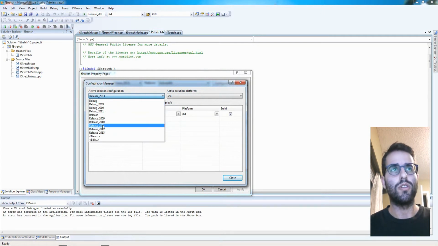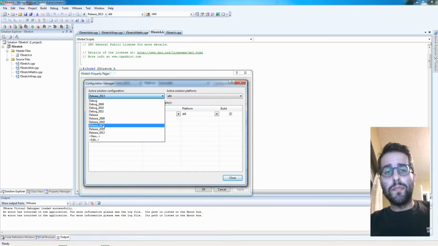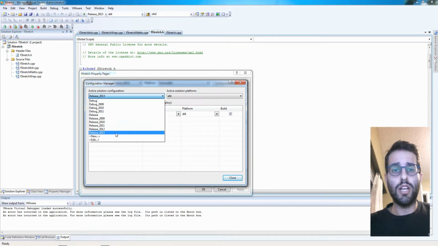So basically, debug is when you're developing the thing, and then you just want to release it. In debug, when you have some bugs in Maya, it's easier to debug with Visual Studio, which is basically what you need, by the way, Visual Studio, to do the compilation. Otherwise, when it's done, you should always just compile using the release one. So I would advise just going with release all the time, actually.